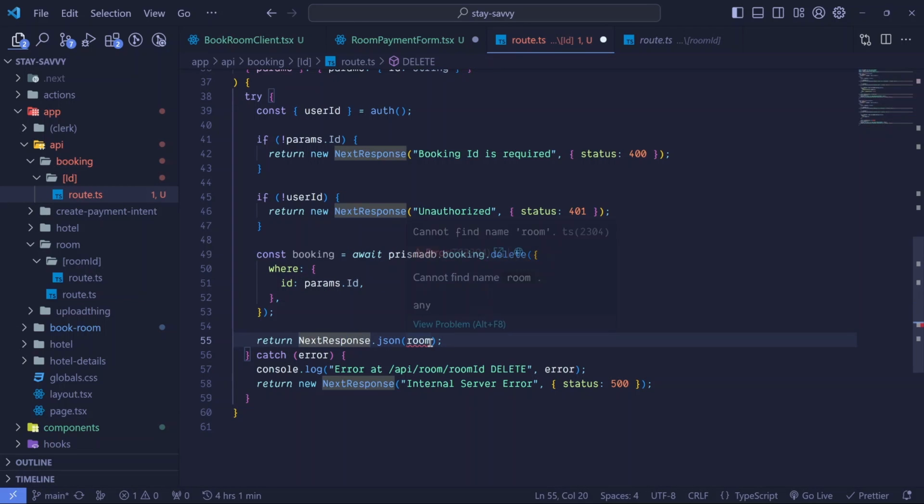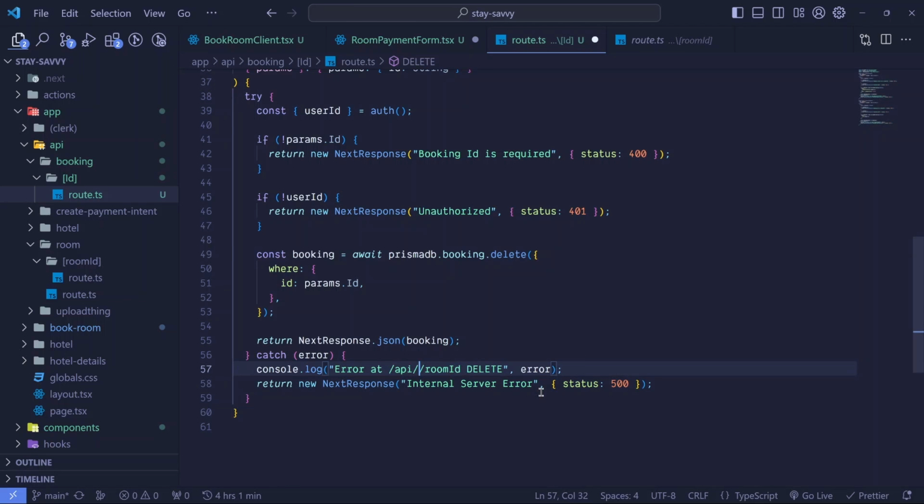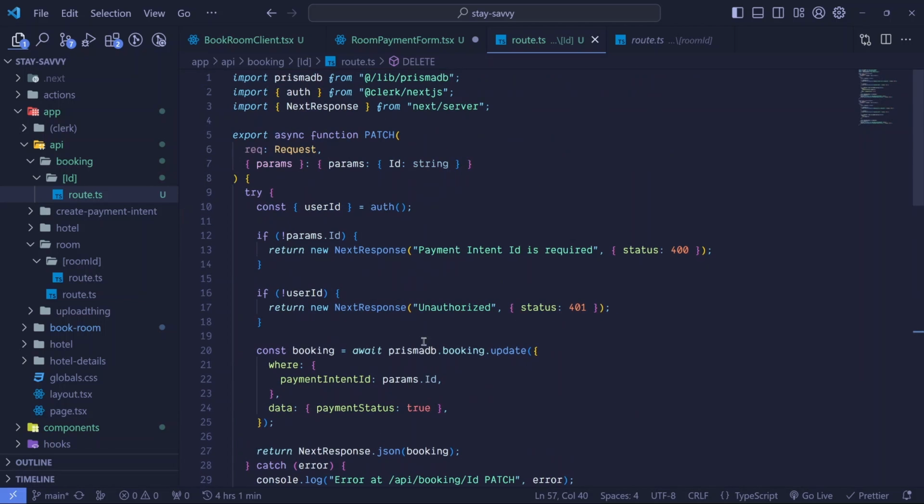We have a NextResponse, and here I'll have booking. This is booking ID. Very nice. So we have created those functions real quick by just editing the previous one, which is real good.